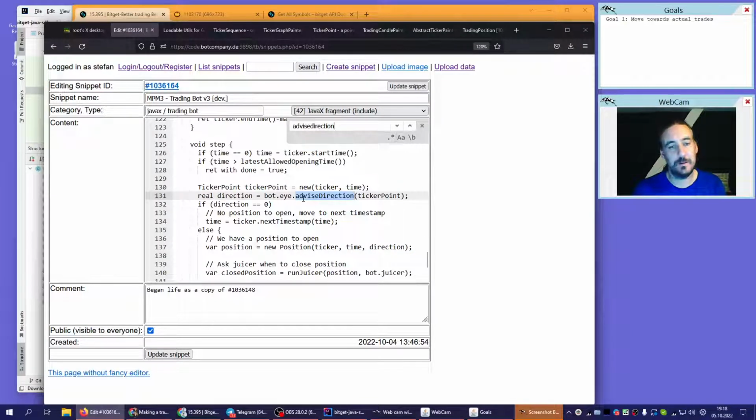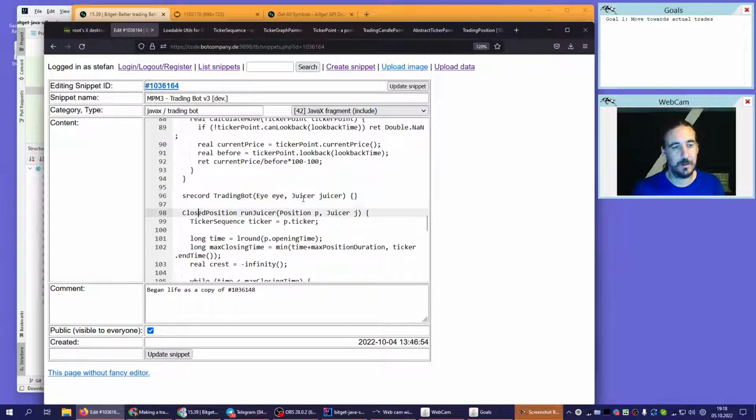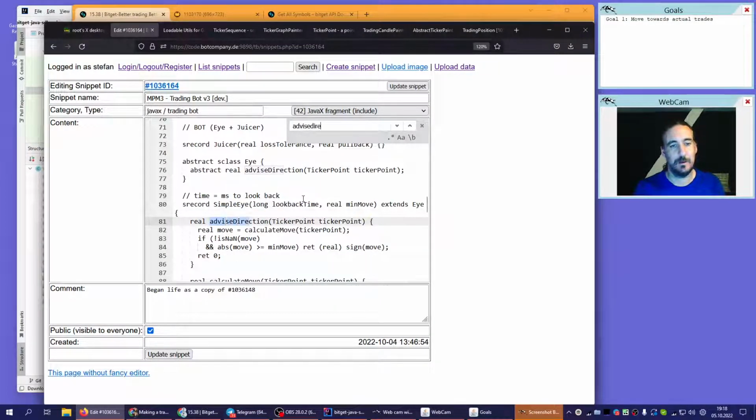Yeah, it's defined here. Yeah, it's only called once. And outside of the class, I don't think it's called really. Yeah, so we can simply say if abs of direction is less than 1, we should not open. And let's make a little comment so we at least remember what we're doing here.